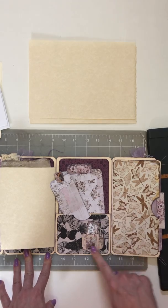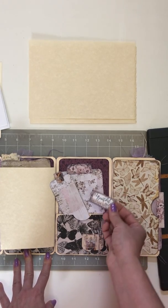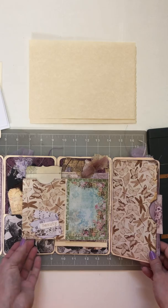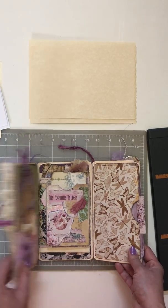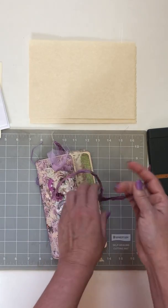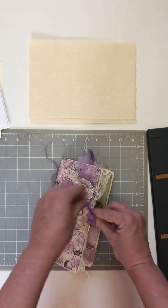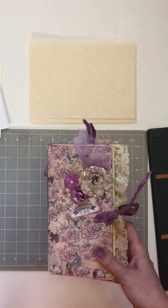And then of course, I had to put in another little teeny tiny pocket for a little tag that you could do something with. So I tried to cram as much as I could into this one little junk journal. So it all closes up like this. And then I have the little tie with some sari silk. And y'all, I don't know where I get all this stuff from. Probably the sari silk I know I got from Etsy, but I don't remember which company. I'd have to look that up.